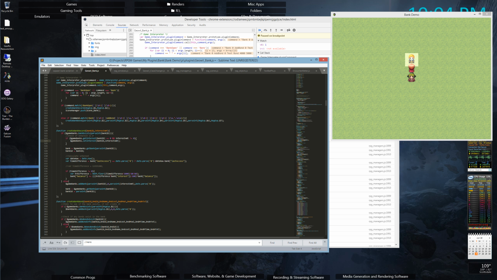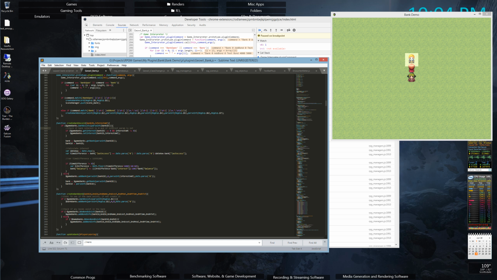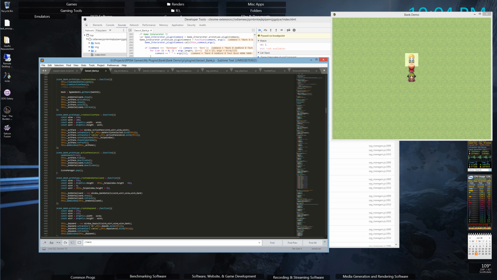Check if bank interest and then update it if it isn't. So that's pretty straightforward. Okay, so now the bank has this thing in there now that we have for these options.